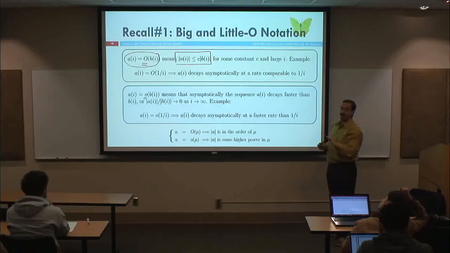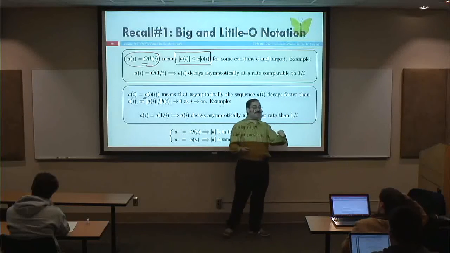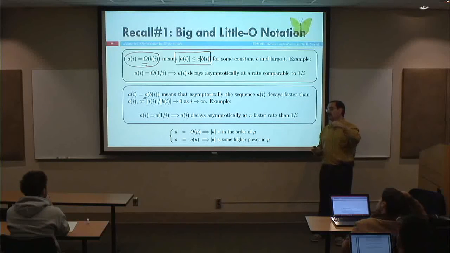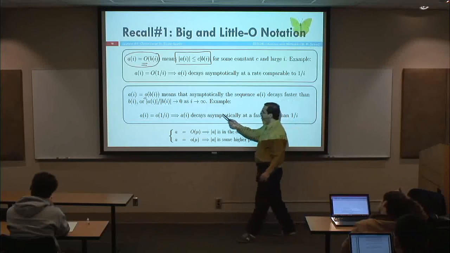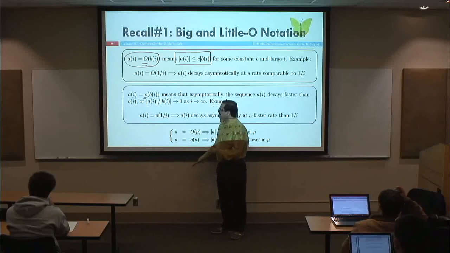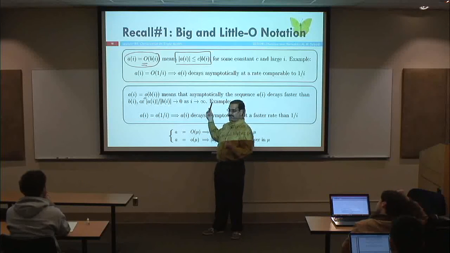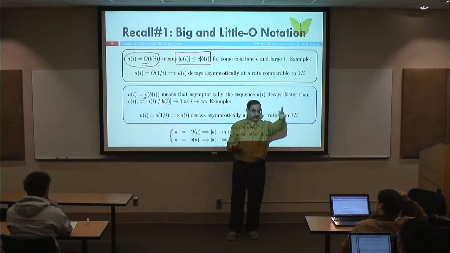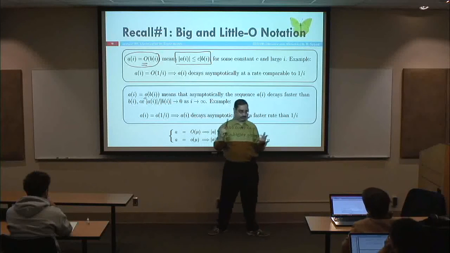Little o means that when I say A is little o of 1 over I, it's going down to 0 at a faster rate than 1 over I. For example, 1 over I squared, or 1 over I to the power 1 plus epsilon. That's already little o. More formally, when I say that A is little o of B of I, it means that the ratio goes to 0 as I goes to infinity. So for example, if B is 1 over I going to 0, A should be going to 0 faster, 1 over I squared for example, so that this ratio goes to 0 as I goes to infinity.